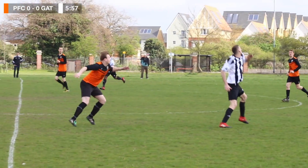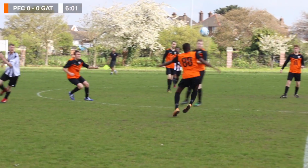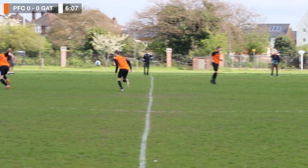Anyone else in this is bouncing over him, but this lad is tall as he flicks it over Graham here, but Dan's there to head it back in our direction. Mike brings it down, gives it to Elliot. How's this for a little turn? Lovely from him there. And here's a ball through to Nick, but that was blocked by the defender. That would have been on.